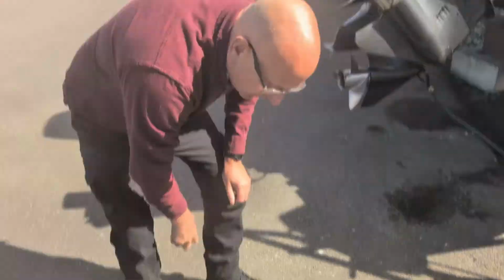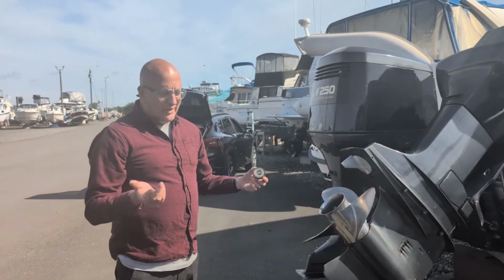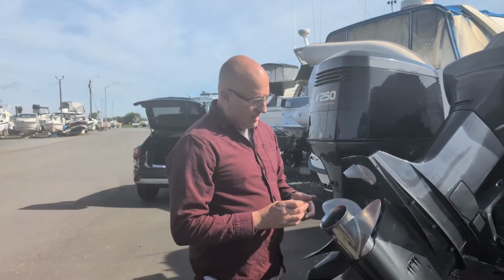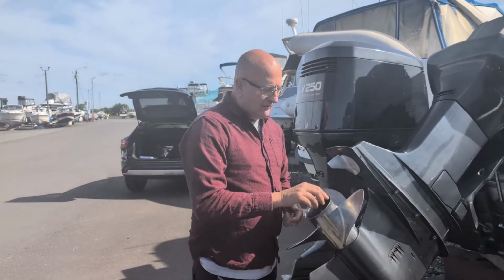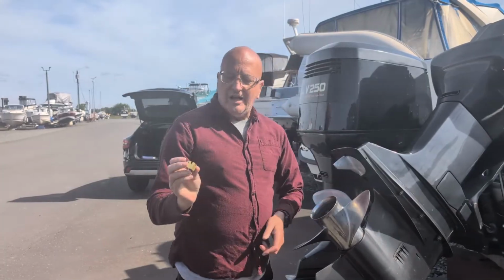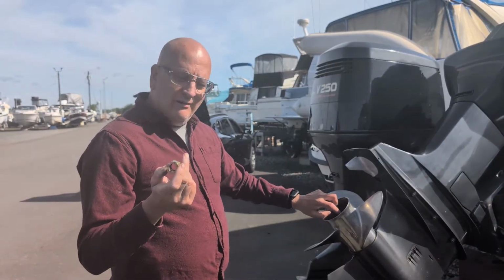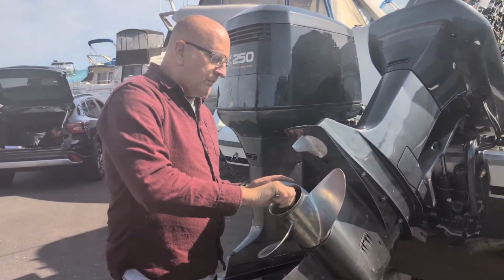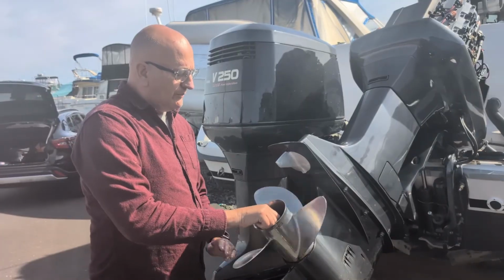So you always got to pay attention to what comes off, because once the nut is off, everything's kind of loose. Try to work on clear ground, pay attention to what's going on. So this goes on, it mates with the splines, a nice solid piece of stainless, an additional washer. And this castle nut will mate with the hole that's in the prop shaft that we have to put a cotter pin in. That's why there's really no great torque spec for this, because you don't know when those notches are going to line up. But we tighten this up.